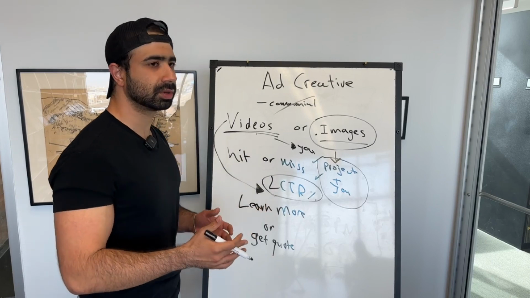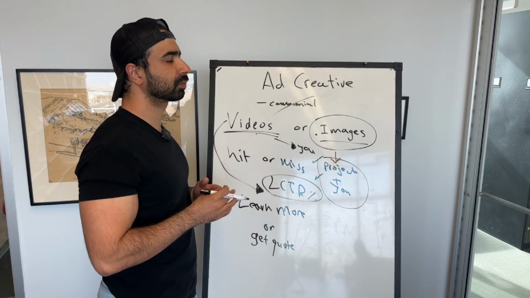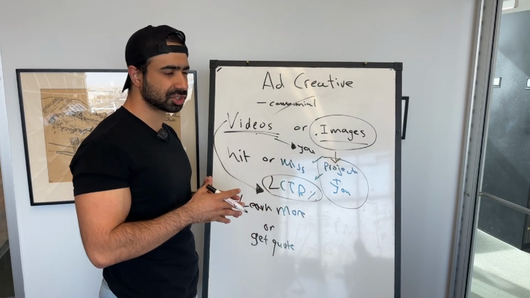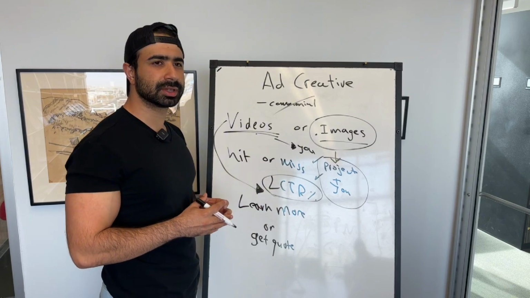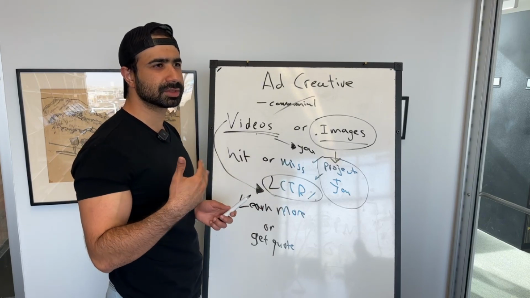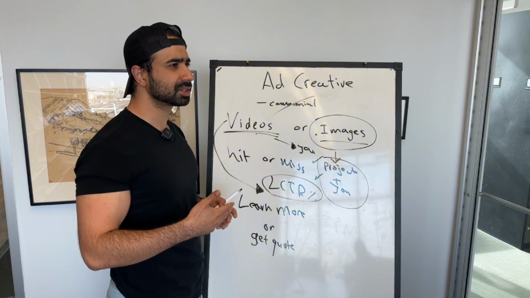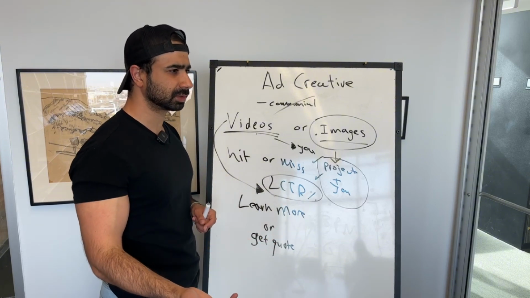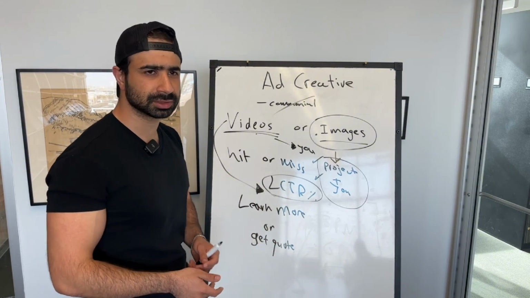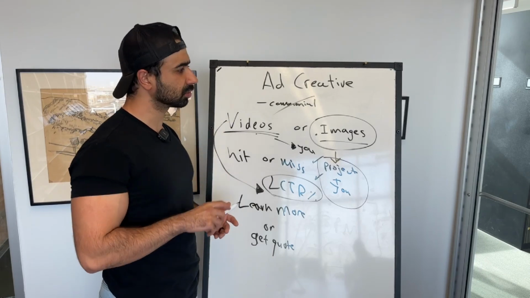Whenever you're on Facebook, you want to be scrolling, and for you to really spend some time watching an image, it has to look like an image that's organic. A lot of times, images that we pay attention to are images that your aunt might have posted on Facebook. It's images that your buddy might have posted. And so the image needs to look organic.